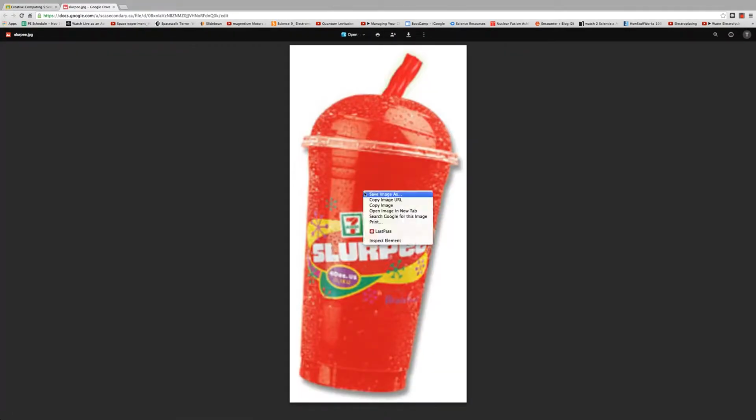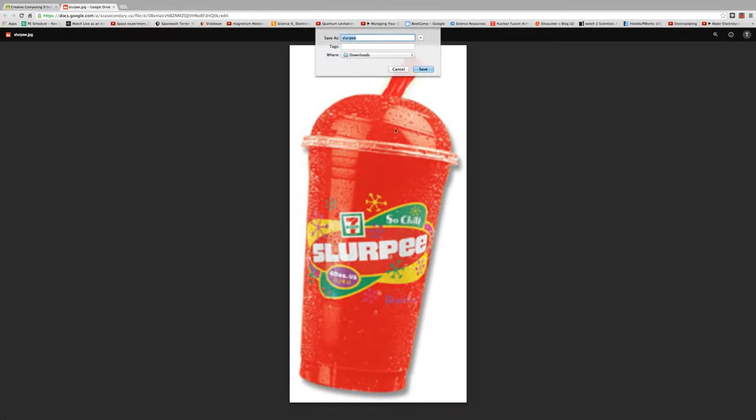So first things first, you need to save these images. We're going to mash these up. We're going to place one into the other. So right click on your image after you click on it. Let's just save it. For you guys, we're going to be working on a PC, so it's going to look a little bit different. I'm on my Mac at home here.